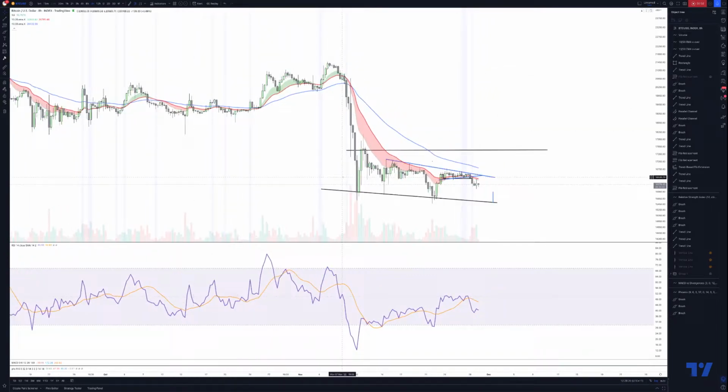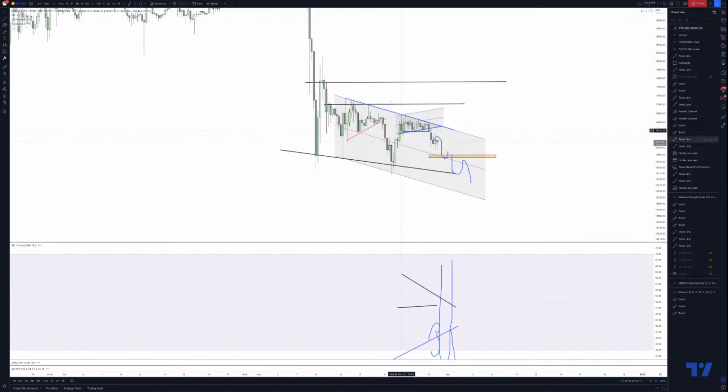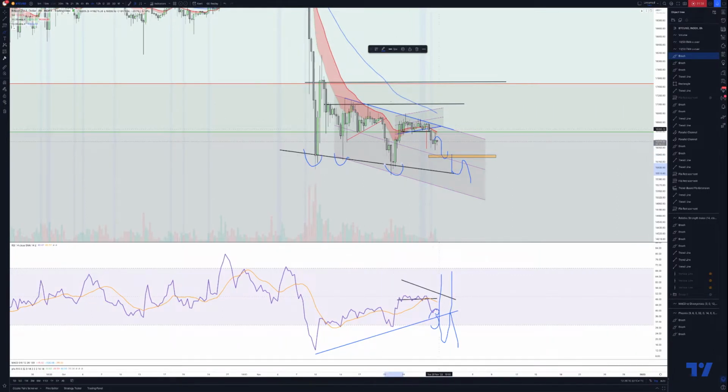Okay, the 8-hour shows you. We had this triangle pattern, and the target for the triangle pattern is pretty much reached for the breakdown. When we look at this structure, it does look like a reversal structure, not for macro, just a reversal structure for some potential highs. So what we have pretty much is a selling climax, secondary test, and this is potentially meant to be a spring of some sort. But you can see how dominant this resistance is.